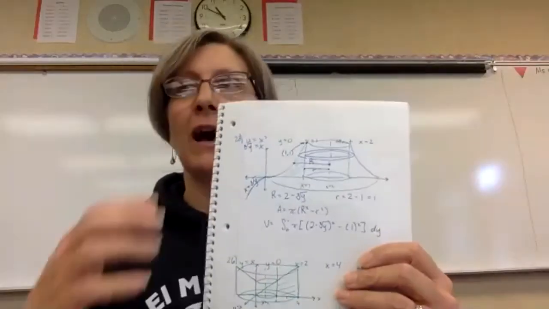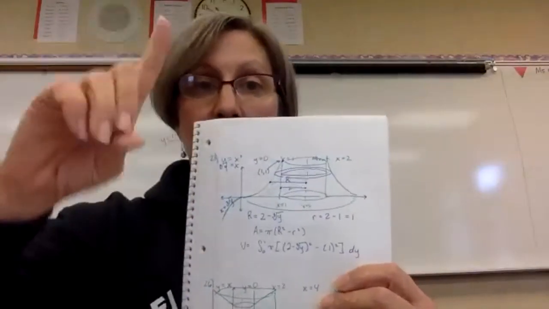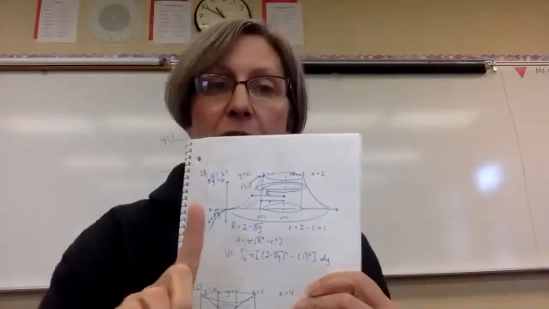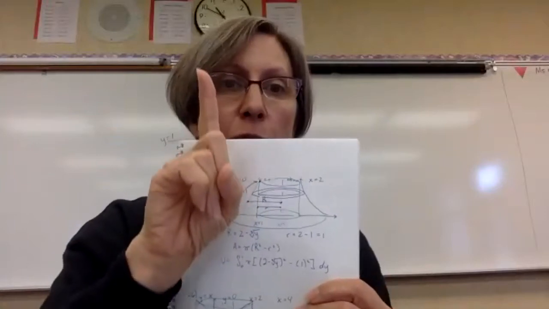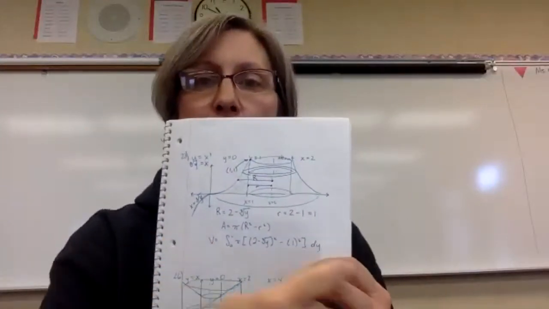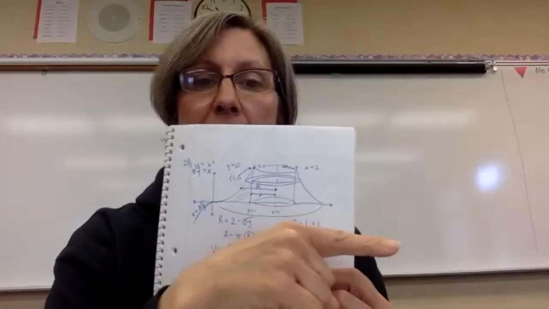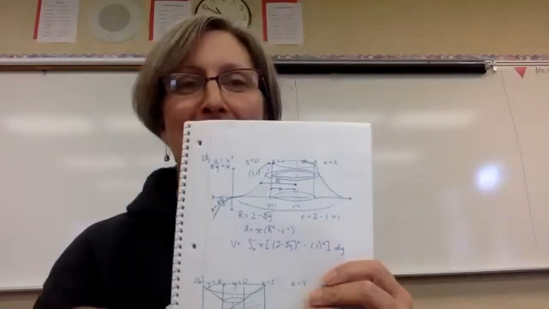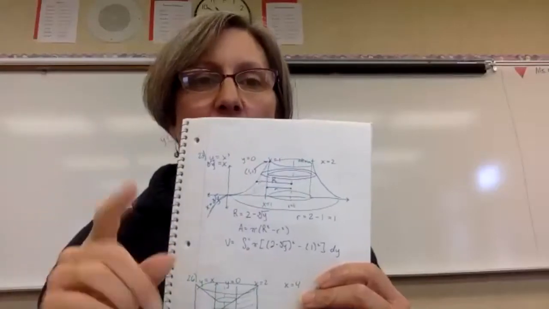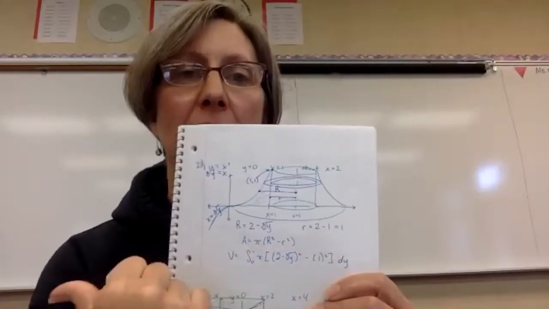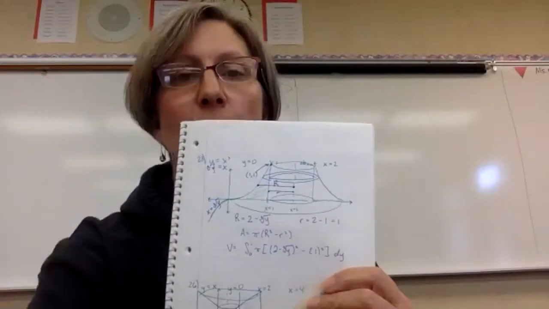Okay, so the high Y and the low Y is always more obvious because you have positive Y values up and negative Y values down, right? And so that's how you know that the higher Y value is the up and the lower Y value is the down. In terms of the x-axis, if you think about the positive X values being to the right and the negative X values being to the left, right? Did I get my left and right correct? Yeah. The high X is always going to be the X on the right, and the low X will always be the X on the left, because again, the positive X's are to the right and the negative X's are to the left.